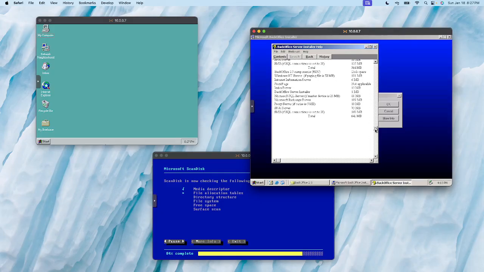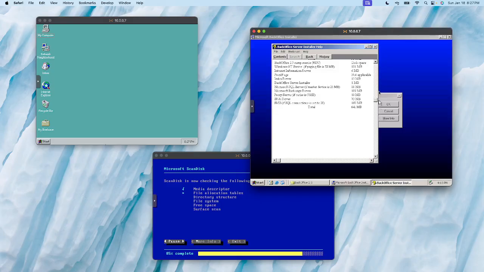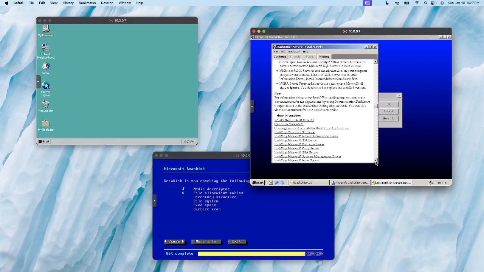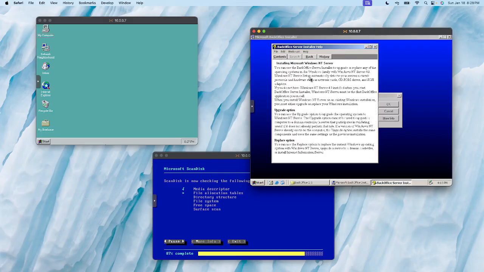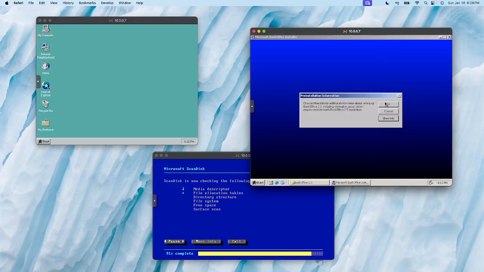That's system requirements. Is this the end of the document? It is the end of the document. Dang. That's it? Oh no, because it's a browser, there's going to be more documents. Installing NT Server. You can install BackOffice to upgrade or replace any of the operating systems in the Windows family with NT Server 4.0. So it's supposed to run on NT4, but I do wonder what if I don't do this and I just say go ahead.